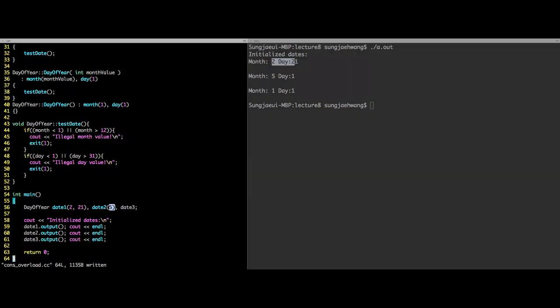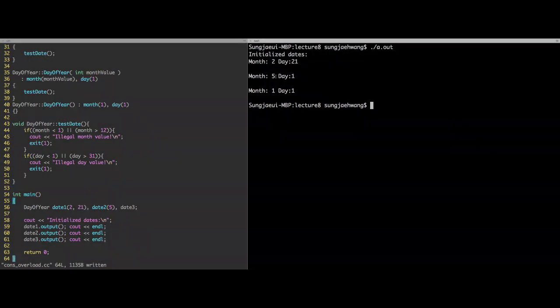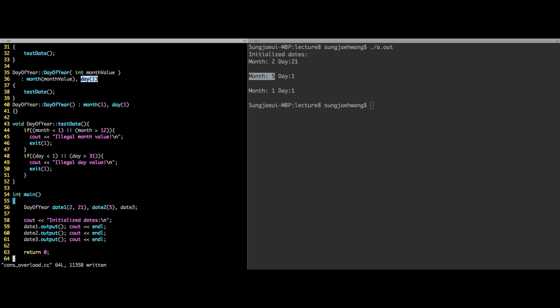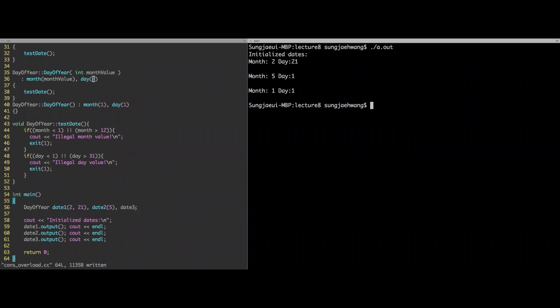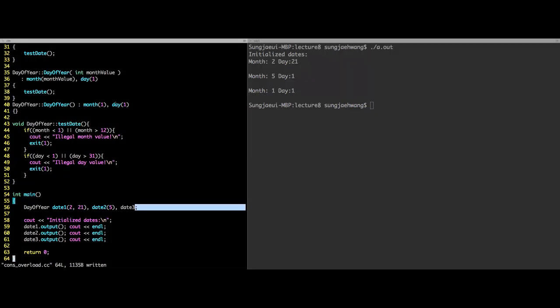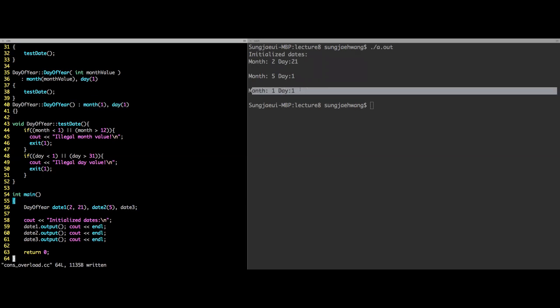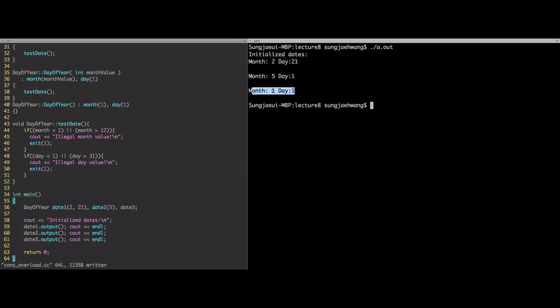Because we pass 5 here, it prints 5, and 1 for the member variable day, because 1 is the default value. And if we do not pass any arguments, the default value for month and day is 1, 1. So it prints 1, 1 here.